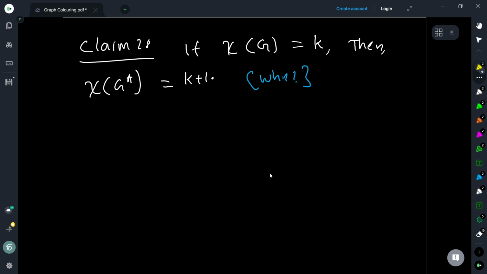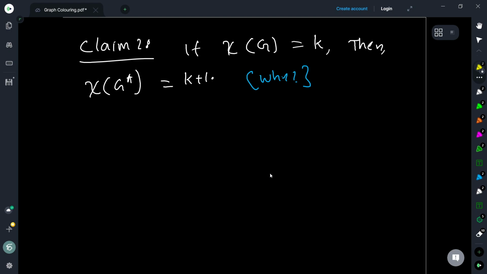vi dash is precisely a copy of vi. So if vi dash is a copy of vi, and vi and vi dash are not adjacent, what it says is that the neighbors of vi and vi dash are the same. So the set of colors which will appear in the neighborhood of vi will be exactly the set of colors appearing in the neighborhood of vi dash. So in this case, since vi and vi dash are not adjacent, I can always give the color of vi to vi dash also. So if there is a k-coloring of the graph G, I can use those colors appearing on vi for vi dash also, for each of them. And since the vi dash form an independent set, there won't be any issue regarding two of them getting the same color.